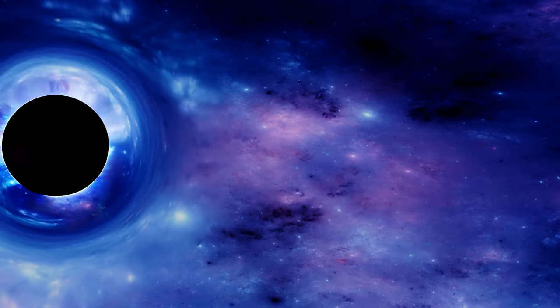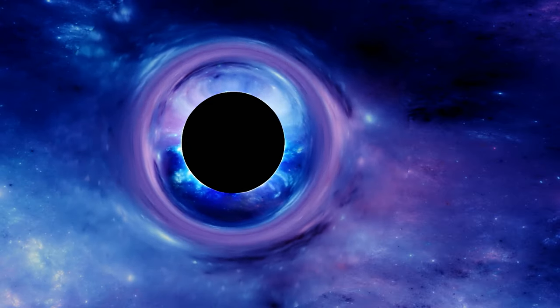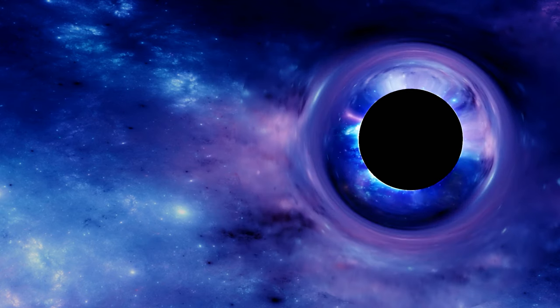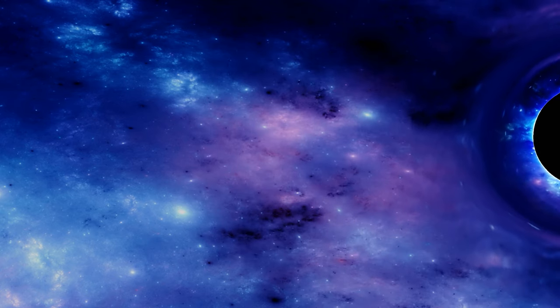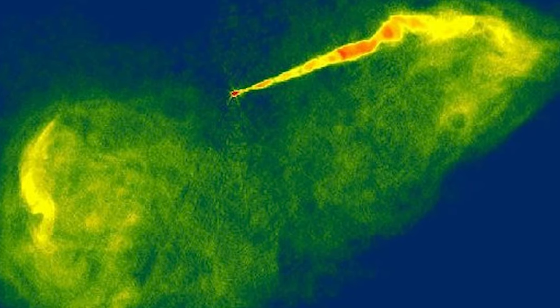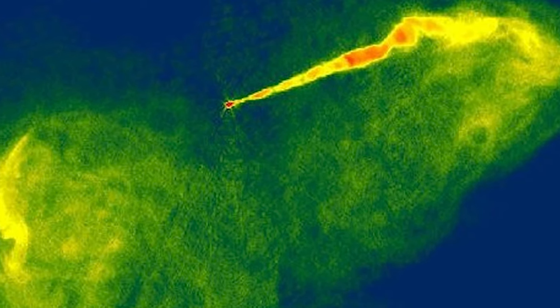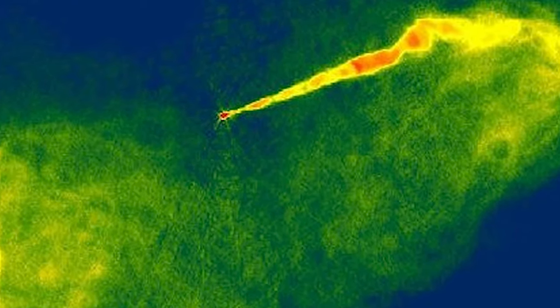Radio-loud refers to the fact that the quasar is easily visible in the radio wavelength. Detectors that can image radio frequencies can spot these sorts of structures. Pictured here as an example is M87, with a jet of plasma ejected from the central black hole, shooting 5000 light-years out. This image was taken in the radio frequency.